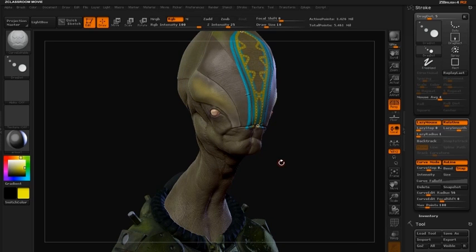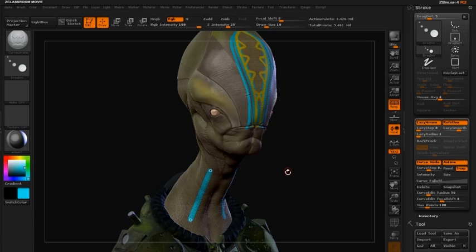If you remember from our last stroke, we had the yellow color selected. We'll change it back to blue. To do so, we'll click on our main color and drag anywhere in ZBrush to use the color pick option. Once we drag over, the blue color will become the active color.